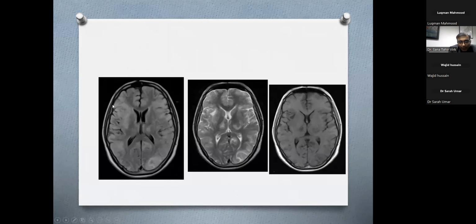So now there is gyral swelling. Again, repeating my point, this eventually turned out to be a case of PML. By now we have all understood this, but this is not the typical presentation of PML, because typically, radiologically speaking, based on the imaging findings, the gray matter should ideally be spared in PML, and it is the white matter involvement. So we now see there is progression of the white matter involvement, and now there is gray matter involvement as well. We can see the gyral swelling and sulcal effacement, and the gray matter also shows hyperintense signals here also.